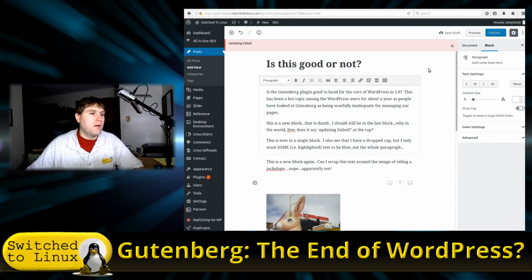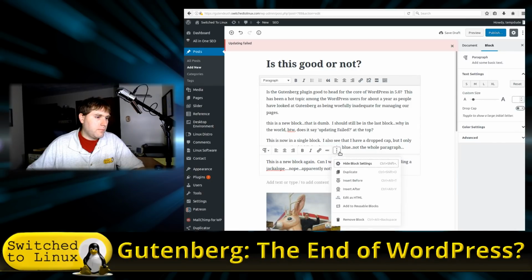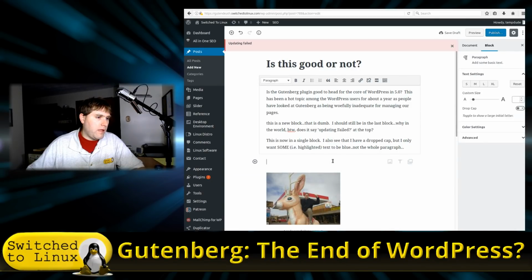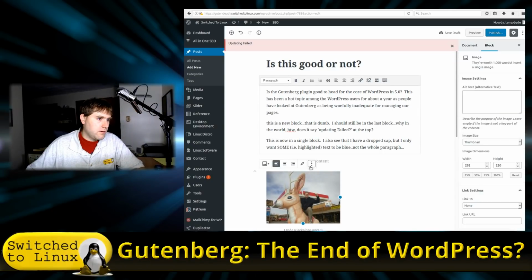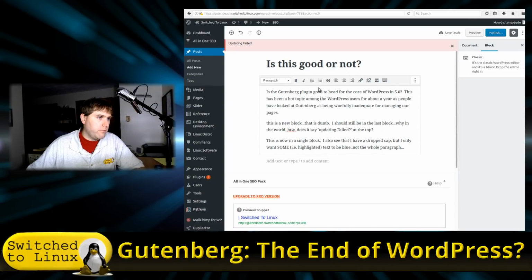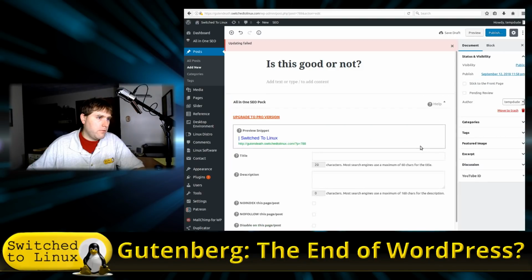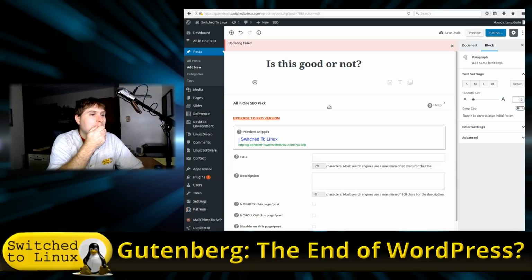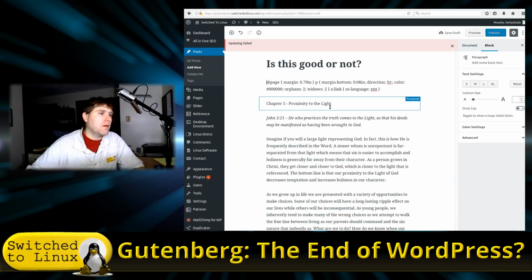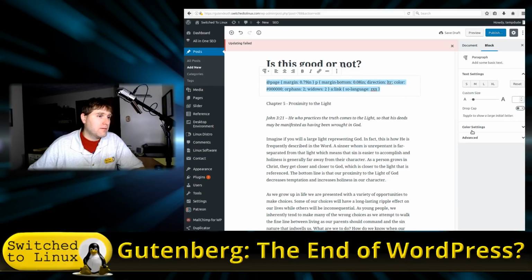So let's go ahead and kill these blocks that are crappy. Remove block. Remove block. All right, paste. I don't know what the hell this is.